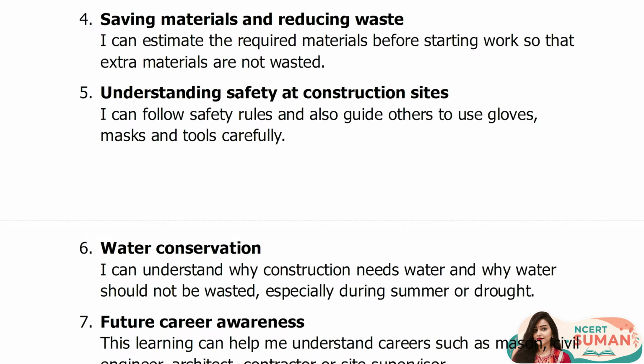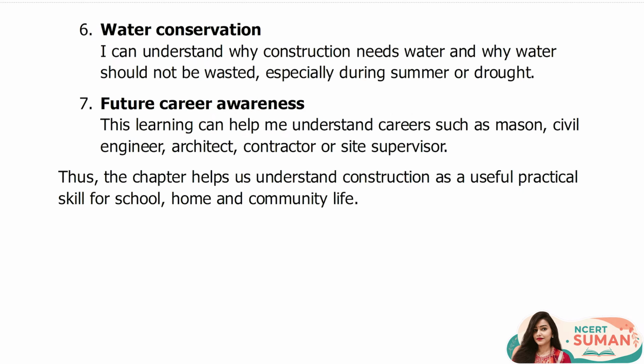6. Water conservation. I can understand why construction needs water and why water should not be wasted, especially during summer or drought. 7. Future career awareness. This learning can help me understand careers such as mason, civil engineer, architect, contractor, or site supervisor. Thus, the chapter helps us understand construction as a useful practical skill for school, home, and community life.